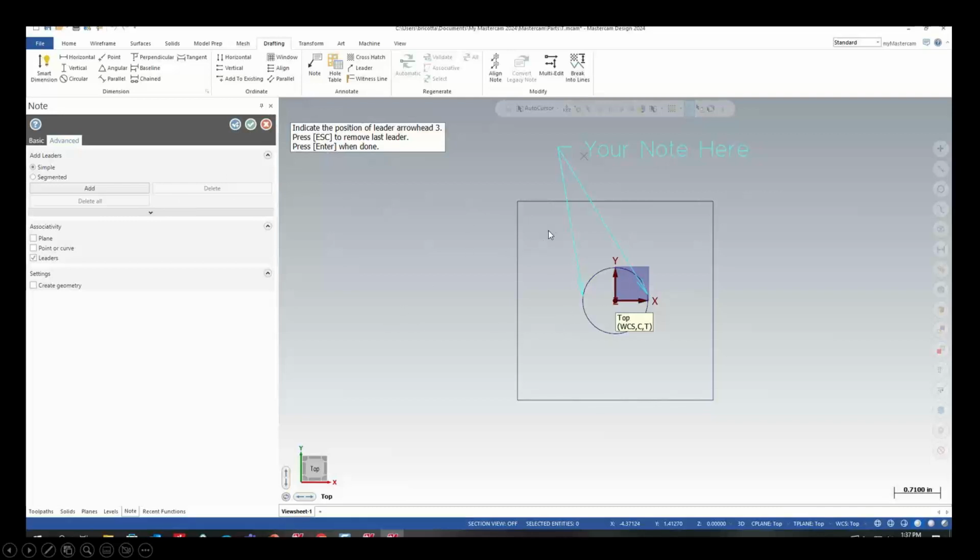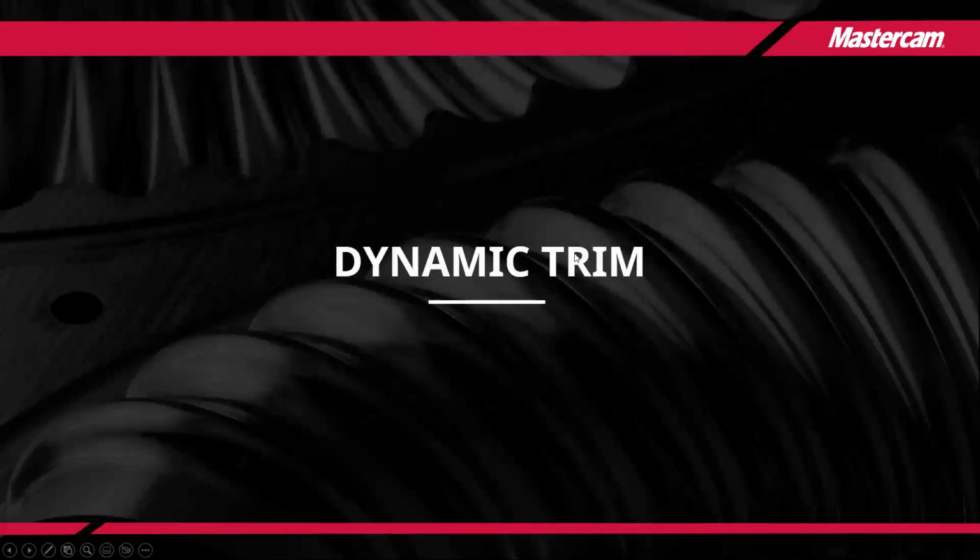You would be going constantly back and forth to add each leader line. Now 2024 has allowed you to just say add, and you're just going to click, click, click, click to your heart's content. Add leader lines to wherever you want. If for some reason it didn't go to the right spot, the wrong geometry, or you just don't like the last one, you can hit the escape button. It will get rid of the last leader line that you had. Once you get all of the leader lines in place that you want, you just hit the enter button and you're good to go. You're not doing this crazy back and forth anymore. So again, streamlining how you're doing your leader lines.